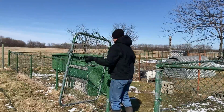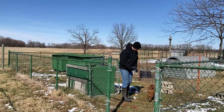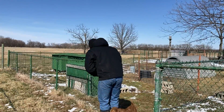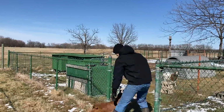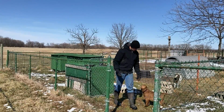You know, we have noticed through the years that goats are hard to keep in. They are always getting out, so you've got to have a good fence for a goat. Chain link works pretty good if you put an electric wire around the bottom of the inside, because they start pushing out of the bottom if you don't have that electric fence. So that's what we're working on today.